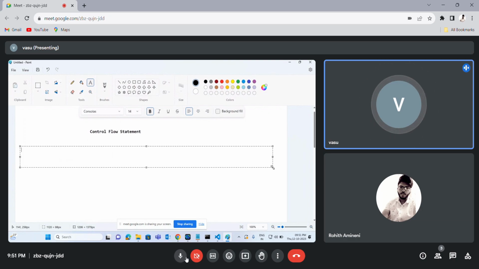Sequential also you can consider, but you can consider selection statements, and one more, looping statements, and next you can call jumping statements.